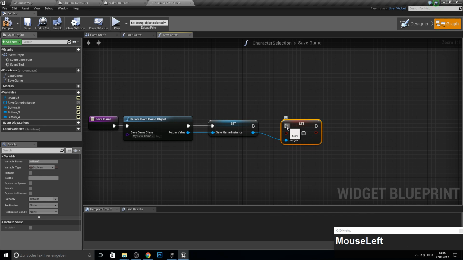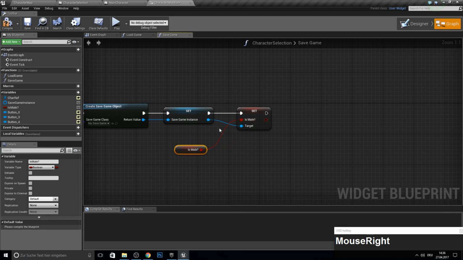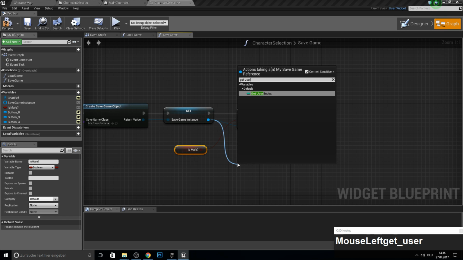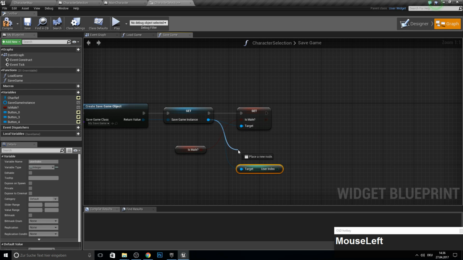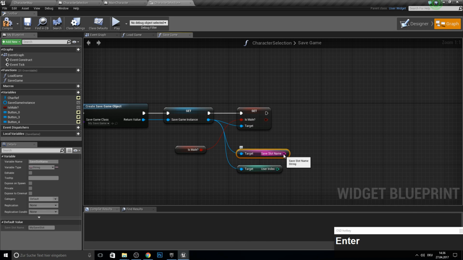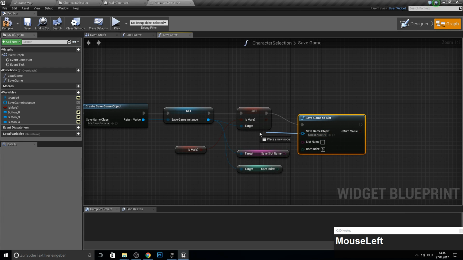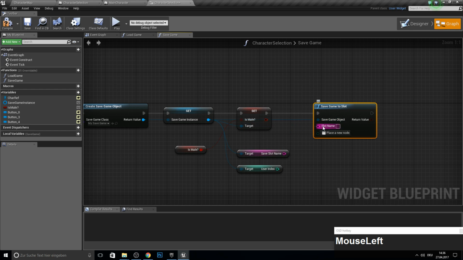So here we save our variable, and it will come from a variable. So this one will be isMale. It saves now into this variable. Then we need to get our user index and our user name or slot name. And from this one we want to save game to slot. And the object will be here game instance, and here we have these two. That's it for the save game.